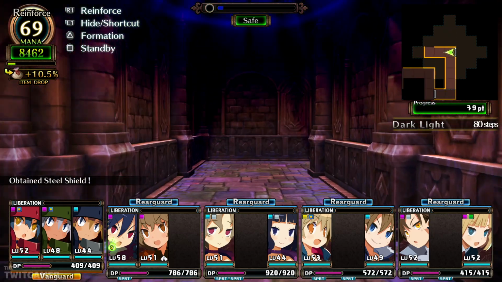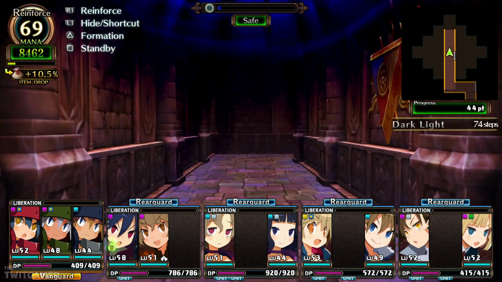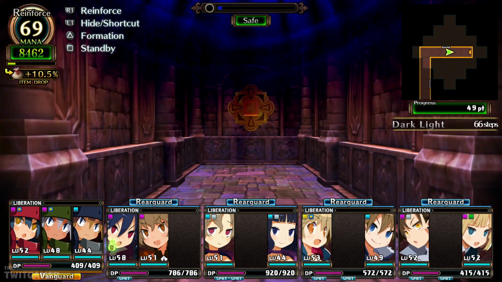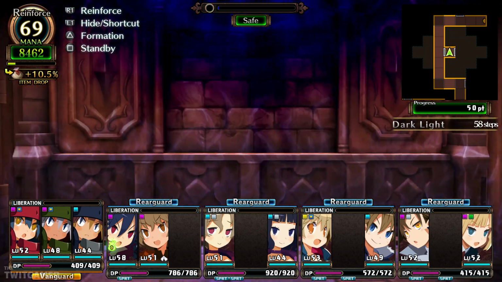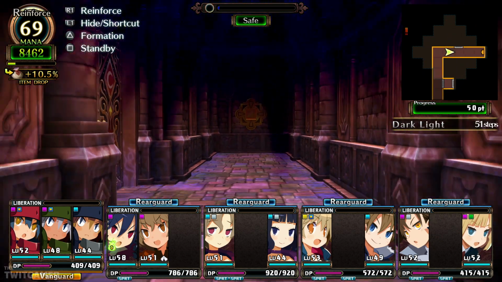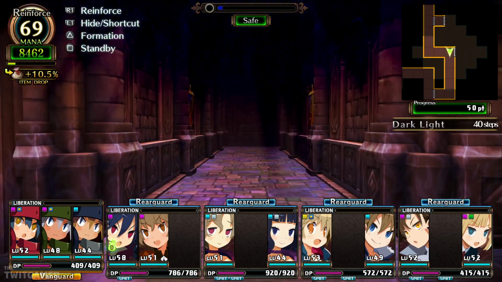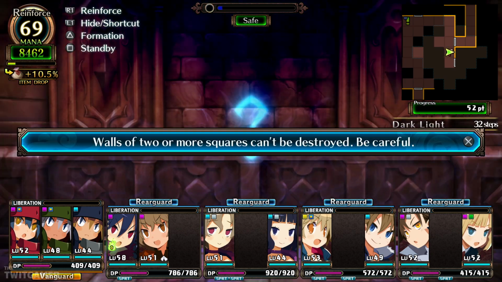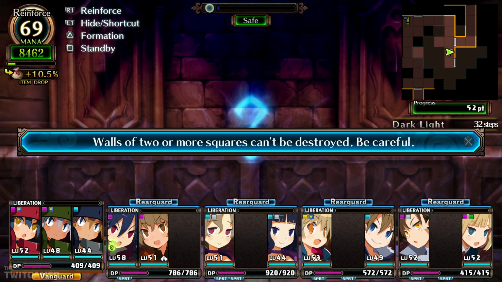So where are we going and what have we got? And why? It changes how I do things. Okay. And normally I want to go through a wall and try and find things. Oh, come on! Another switch! I found one switch and it just leads to a door that's... It just switches everywhere! What do you got to say? Walls of two or more squares can't be destroyed. Be careful.